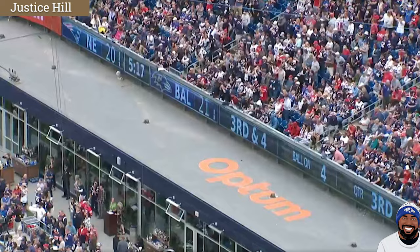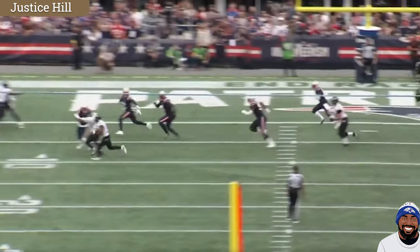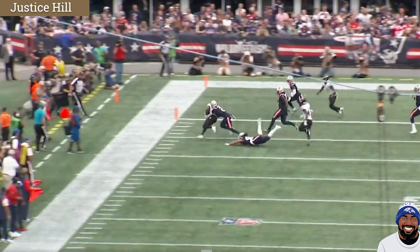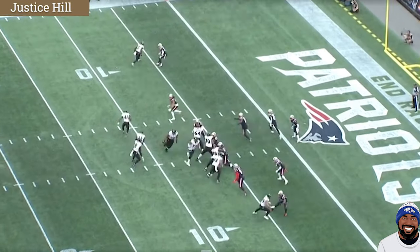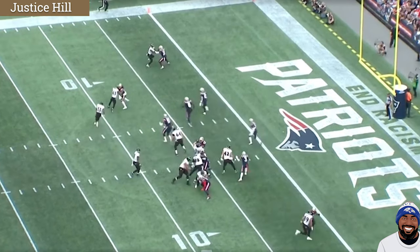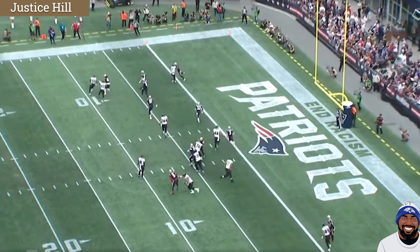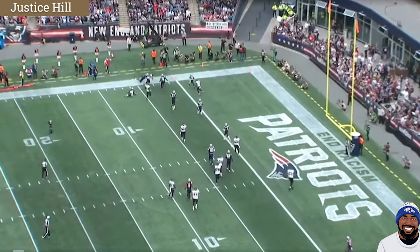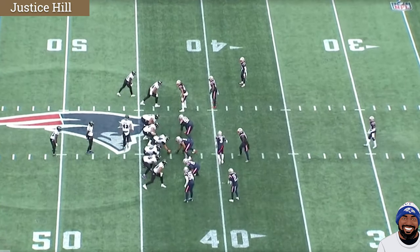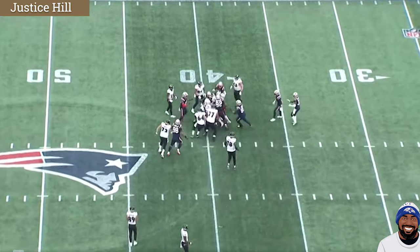Here's a bonus clip — not a carry, but Justice Hill doing dirty work: a lead block on a jet sweep. It's probably better from the all-22 view. Watch — hands in the right spot, great placement. He gets worked a little bit toward the end but just keeps fighting, and that allows Duvenet to turn the corner. Being a team guy, which is what he is. Nice little block leading to a first down.